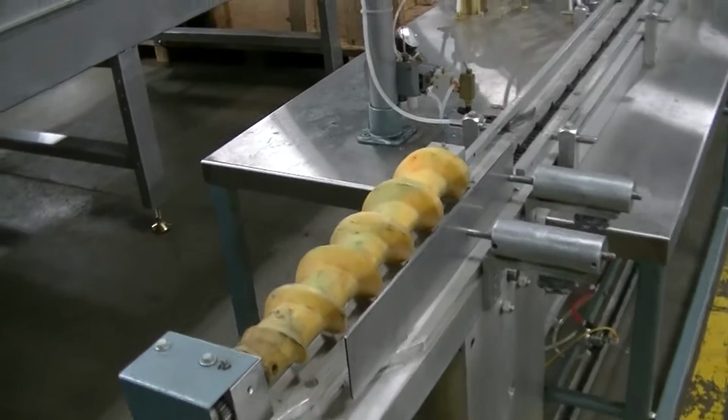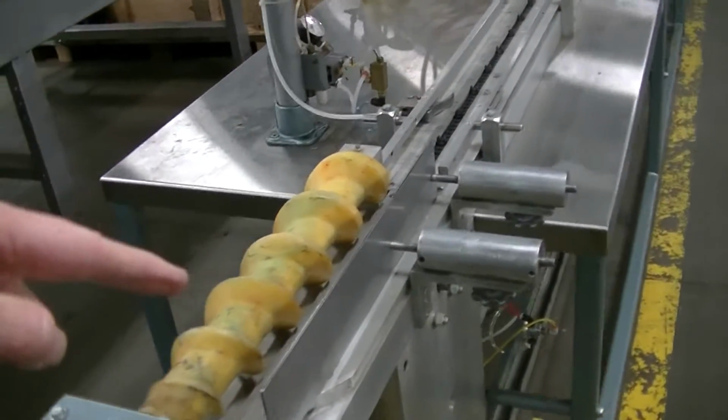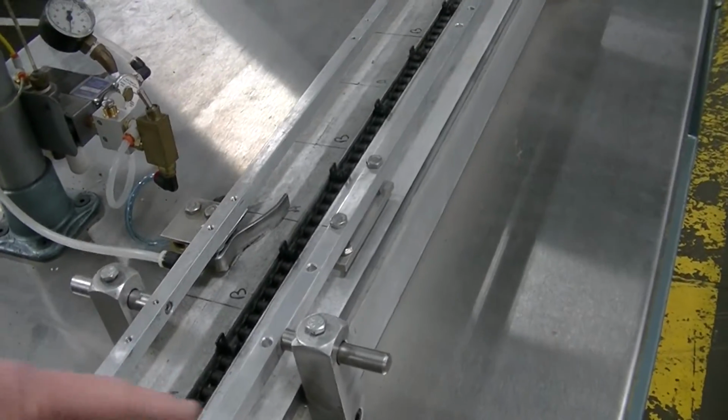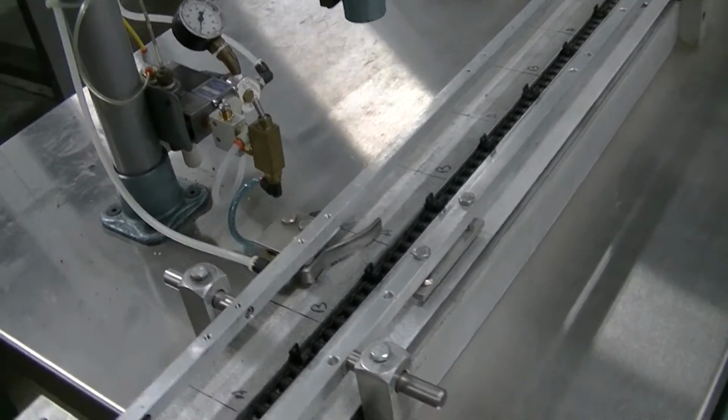First of all, this is the timing screw that engages the cans. You see it right there, and it engages them one at a time onto the lugs of the index chain, which you can see are spaced appropriately there.